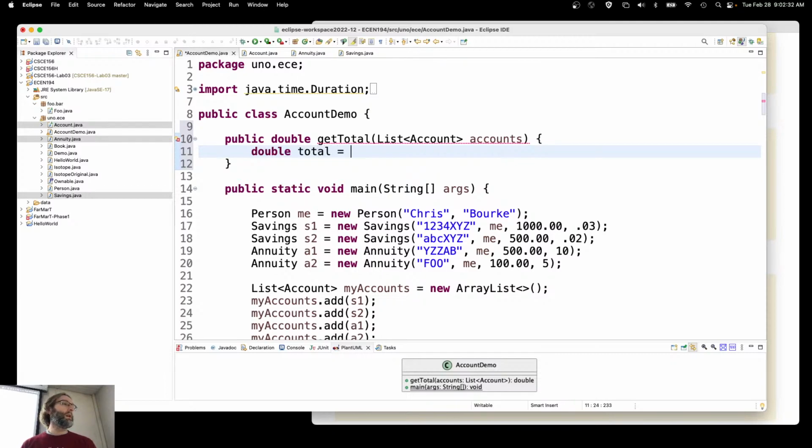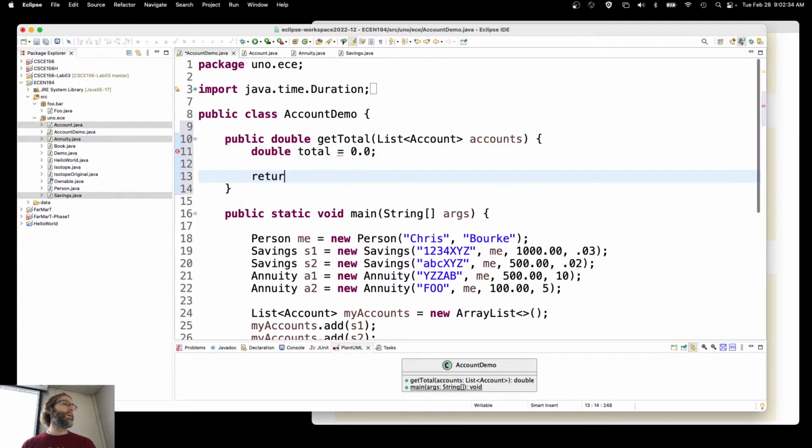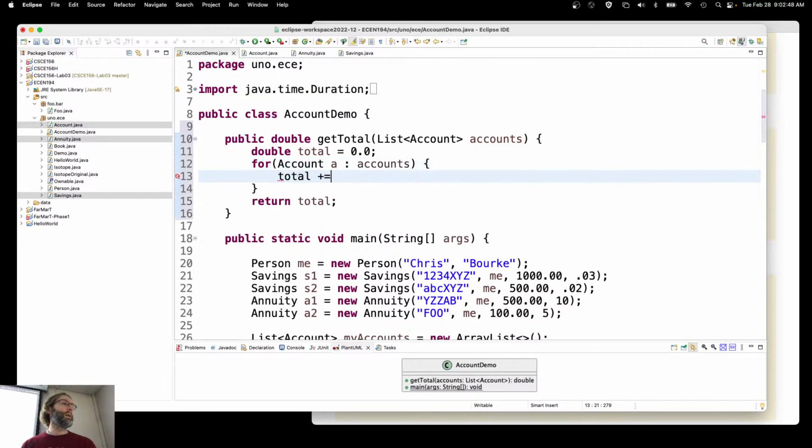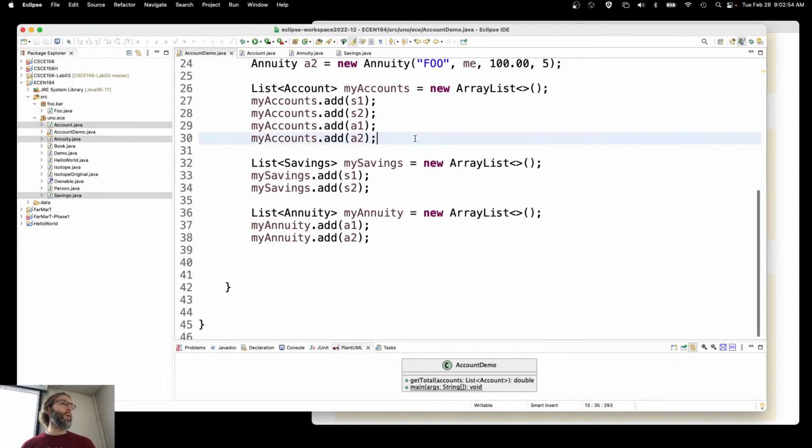Double total is initialized as 0. I'll eventually return the total. There we go. And what I need to do is iterate over each account, so an enhanced for loop here, for account A in the collection accounts. I will simply say total plus equals A dot getValue, right? And that will work for my accounts.